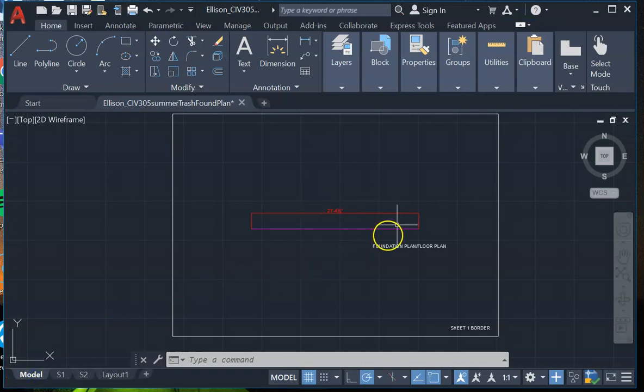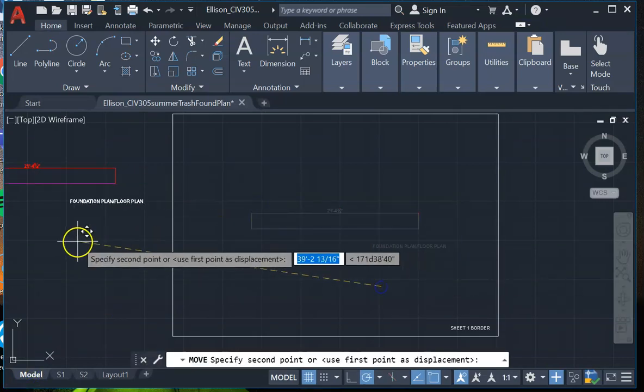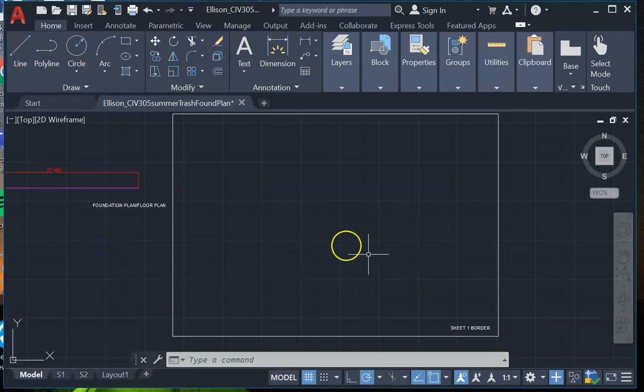I'm going to go ahead and move these. These were kind of my setups. I'm just going to move those over. I just used my move command, selected and moved them over. I do have a dual screen setup here, and what you're not seeing is that on my other screen I have the architectural floor plan that I'm looking at while I'm drawing. So I think I'm going to go ahead and just start with some walls.